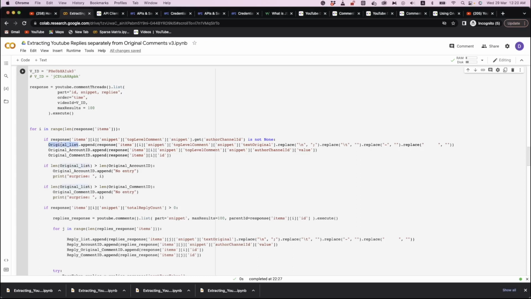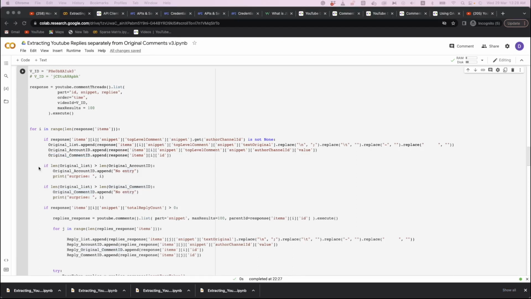Original list is for storing the top-level comments, and this line will replace new line symbols, tabs, dashes, and consecutive white spaces. Original account ID will keep the Google account ID of those who wrote a top-level comment. Original comment ID will keep the comment ID of a top-level comment.